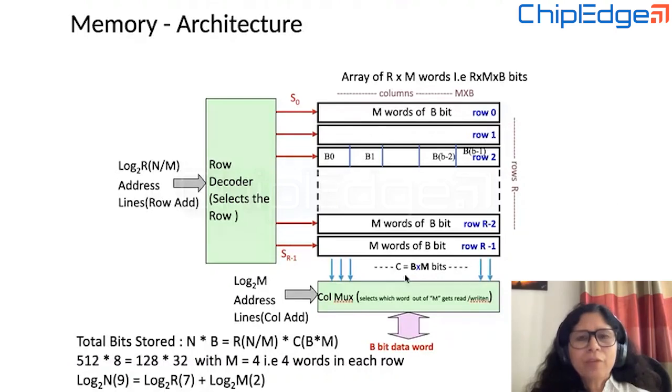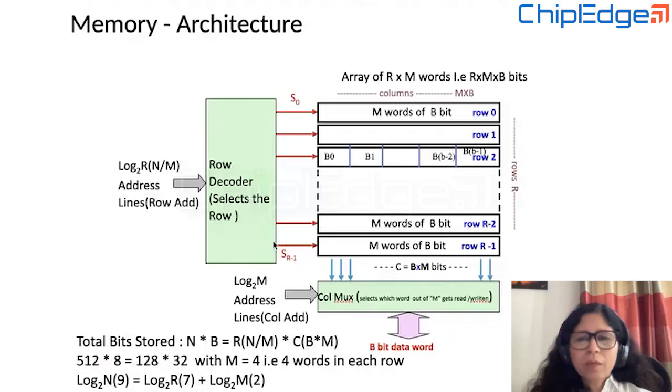And then, since we have multiplexed here, we have put 4 words. Now we need something to select which of these 4 words needs to come out of the memory. For that, out of the 9 address lines, we have used 7 here, and we will use 2 here. With the help of these 2 address lines, we will select 1 out of 4 words using some circuitry called the column mux. Then we will get our desired word out of the memory, whether we are reading or writing. We will do the same thing.